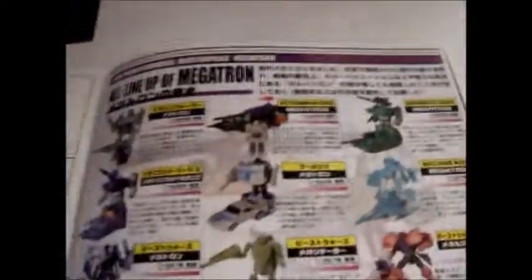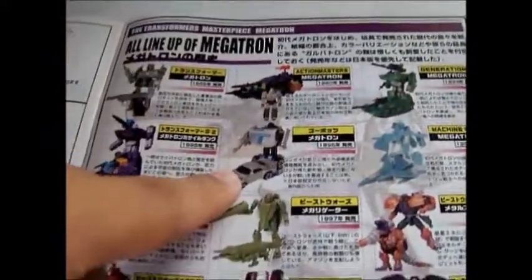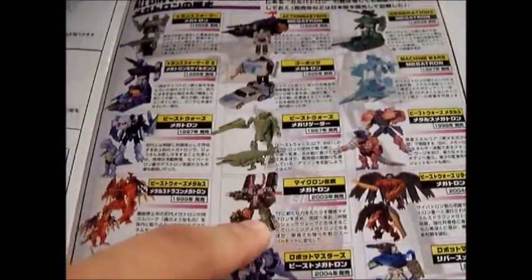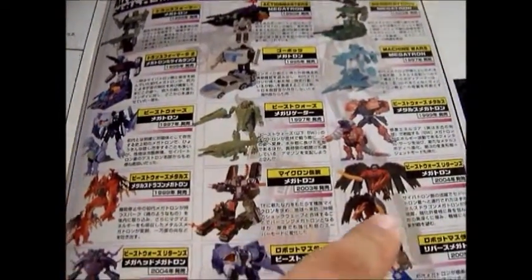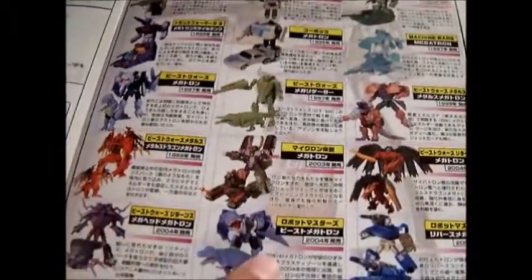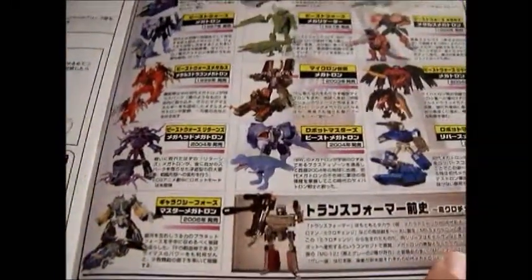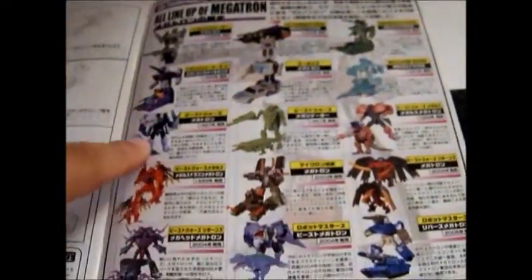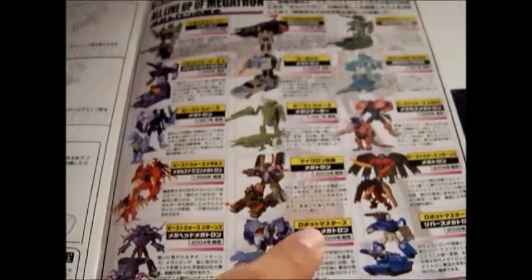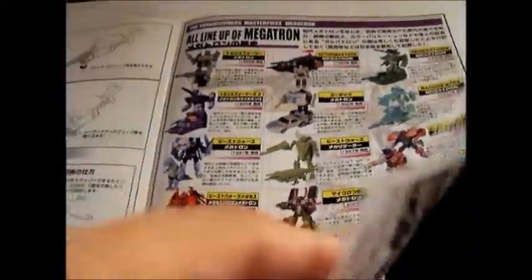Here is a lineup of Megatrons. From G1, G2, Action Master, G2. GoBots. Machine Wars. Beast Wars. Armada. Beast Machines, or already, kind of watch the toy line. This is Japanese, so, yeah. Beast Wars Megatron. Reverse Megatron. Master Megatron. G1 again. I don't know why this stuff is out of order. No, no, this is Robot Masters. Beast Megatron. It's going my toy line. Where the hell is Energon? I guess it doesn't count since it was Galvatron.